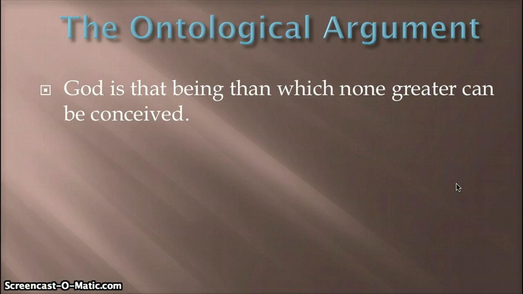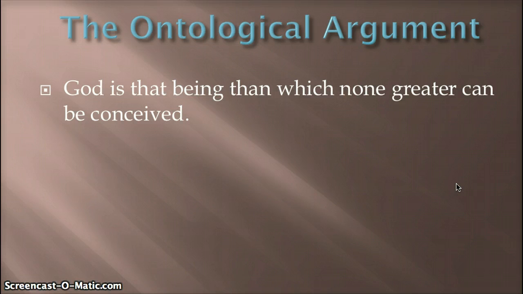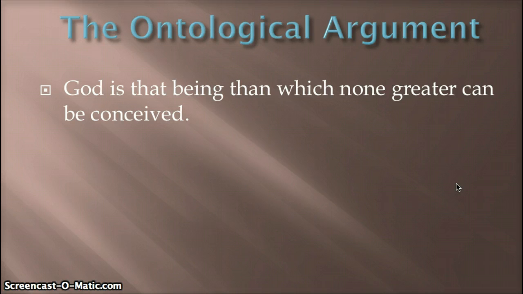The first premise to this argument is a definition of God. God, by definition, is that being than which none greater can be conceived — and by conceived, I don't mean born, but thought of. Basically, think of the greatest possible being; God is that greatest possible being. Now, this is a definition, so if you say you don't believe that this being exists, that's not particularly important — we'll get to that later. The idea is that if you use the word God in a sentence, in our culture we generally mean the greatest being which can be thought of.